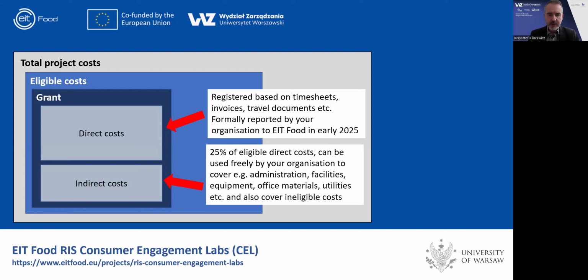Indirect costs are calculated as a percentage of all of the eligible direct costs that you incurred. So if you spend 1,000 euro of direct cost, by default, you would get 25%, so 250 euro of indirect cost. And remember that depending on your internal regulations, those direct and indirect costs could be managed flexibly. So normally what happens at many universities or companies is that indirect costs are used to cover some of the expenses that you cannot put into the standard project budget. Like you need to consult a lawyer, you need to purchase a software subscription, you need to do something that you cannot directly cover from the direct cost budget. And that's the reason for having indirect cost, 25% of the total spending.